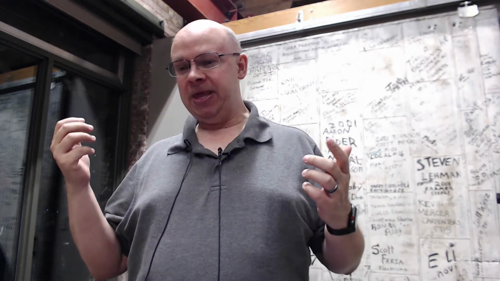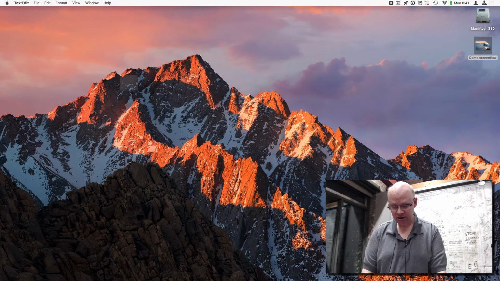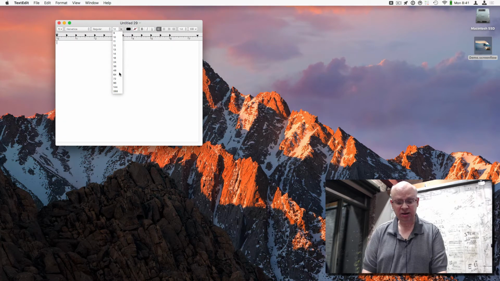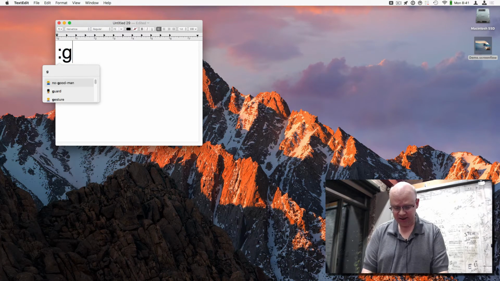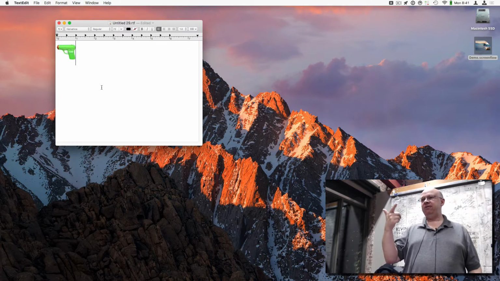The really interesting one culturally is, let's see if I can find it. Is it gun? Yeah, there's one called gun. This used to be a revolver, like a black revolver.